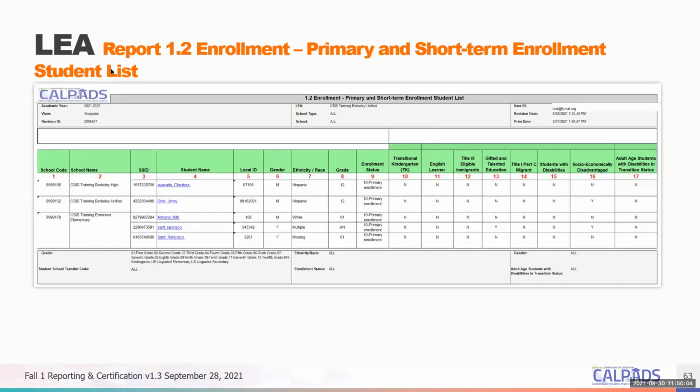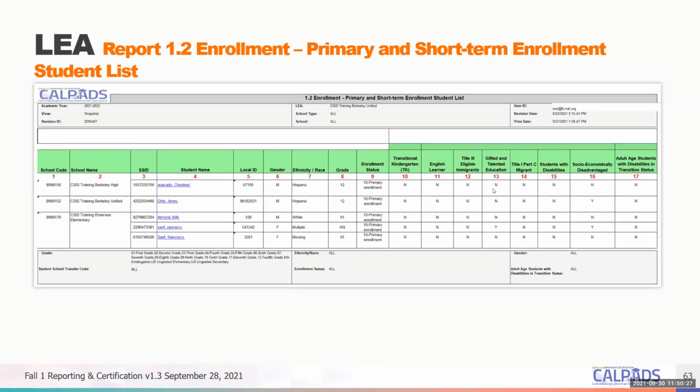If I were to go back to my reports menu and select 1.2, I would get a district enrollment or a LEA enrollment version of this report if you're a charter school. And you can see that this has each individual student, their SSID, demographic information, and then the subgroup criteria.